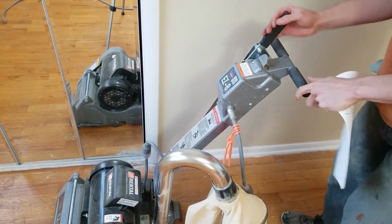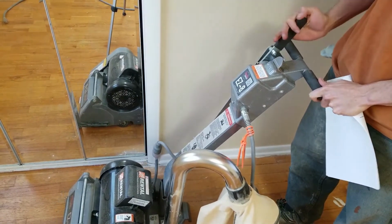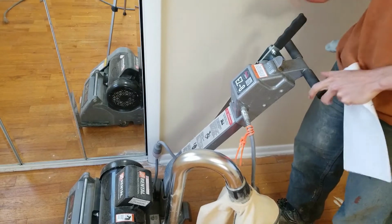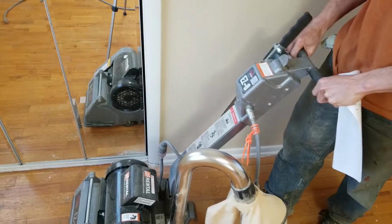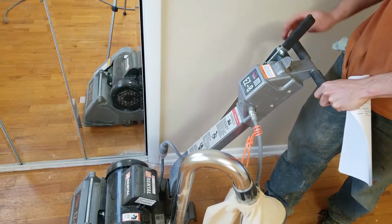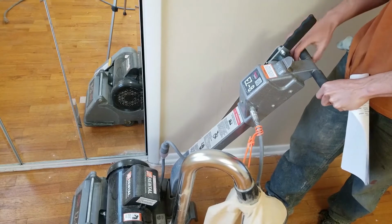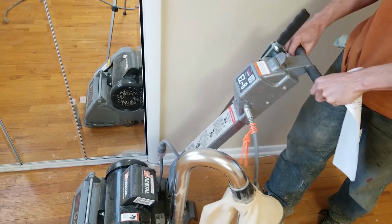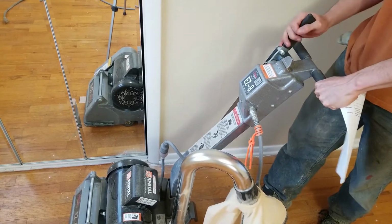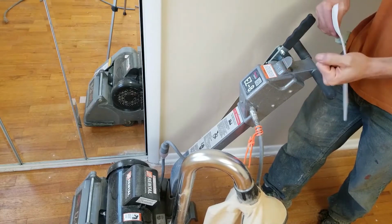This specific kind also raises and lowers the sandpaper like this. The other kind, you just pivot it like this. I would not suggest getting this kind. This has worn me out just because you have to quickly move it up at the end of a pass. It would be much easier if all you had to do was lift up and down. Also, when you're having to do this, you're having to control the sander with just one hand. So it really wears you out.